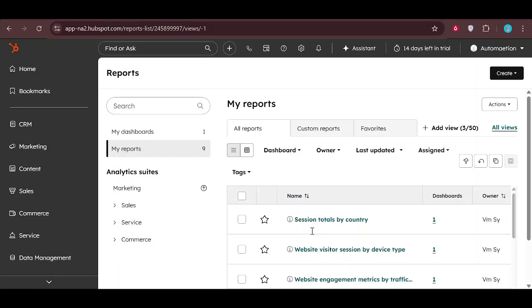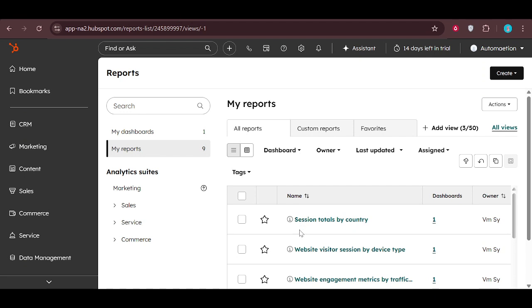In this video, I'll guide you through how to create custom funnel reports in HubSpot. We'll walk through exactly where to click, what each choice means, and how to make sure your report actually helps you understand your pipeline. By the end, you'll know how to build a basic funnel report from scratch using HubSpot's custom report builder. Let's start right inside HubSpot.